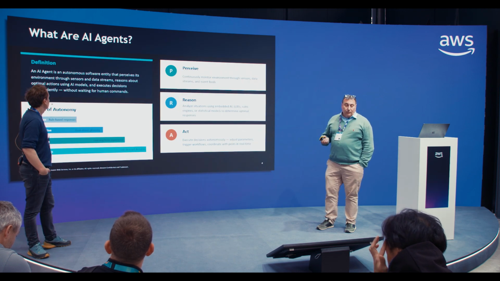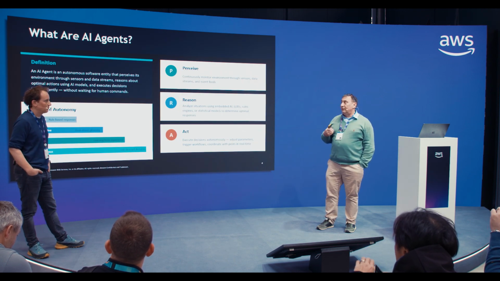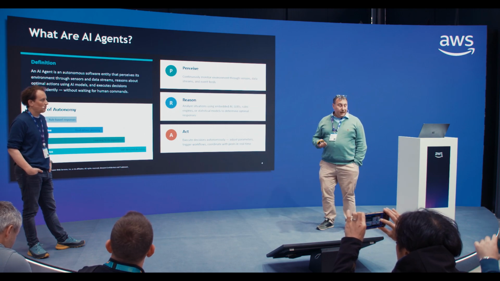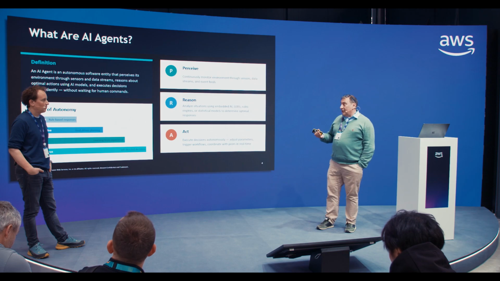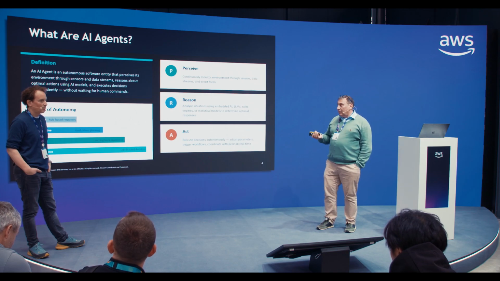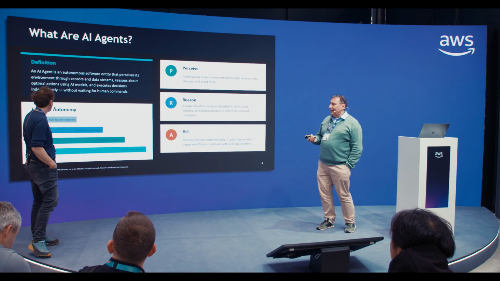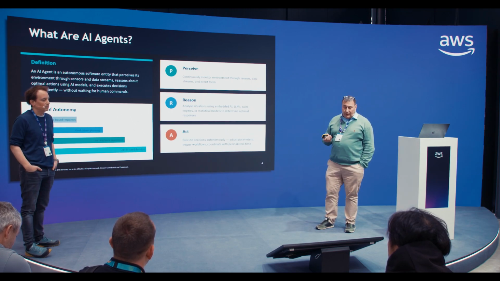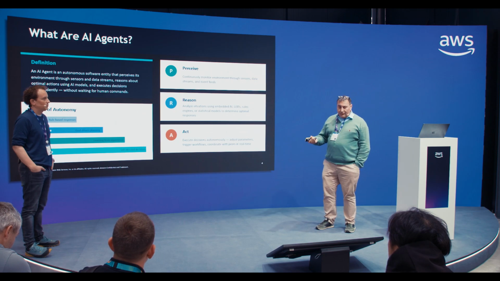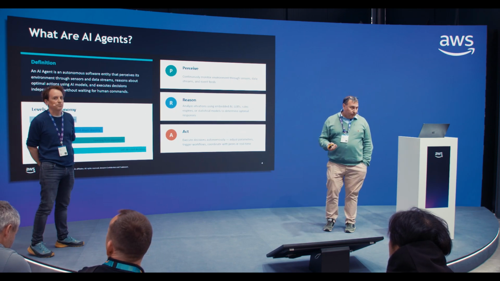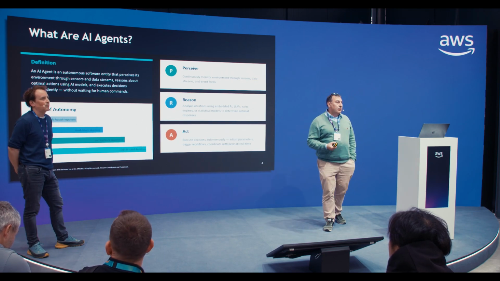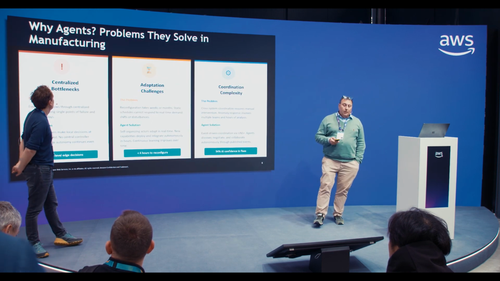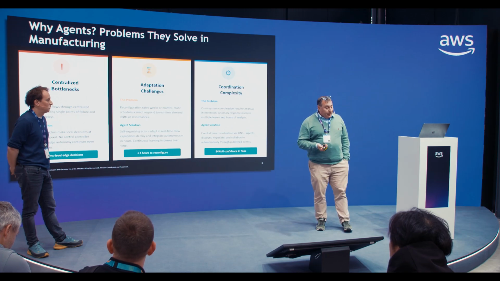Let's start, first of all, to have a common understanding of what physical AI is, and before physical AI, the AI agent. The AI agent, and this is really important, is autonomous software that can make decisions. It can perceive the environment, reason in the environment, and then act, resulting in autonomous action.